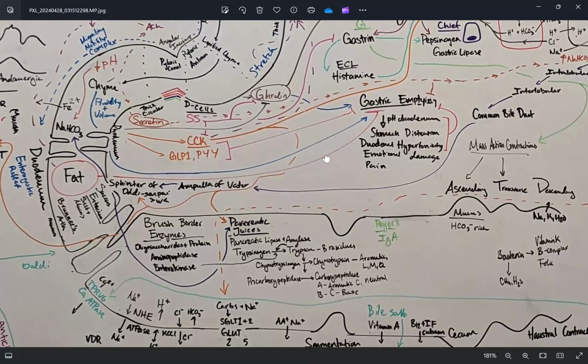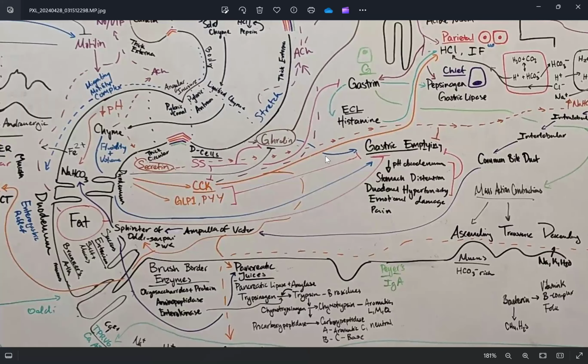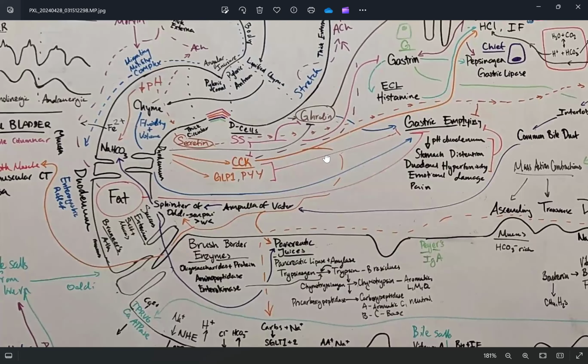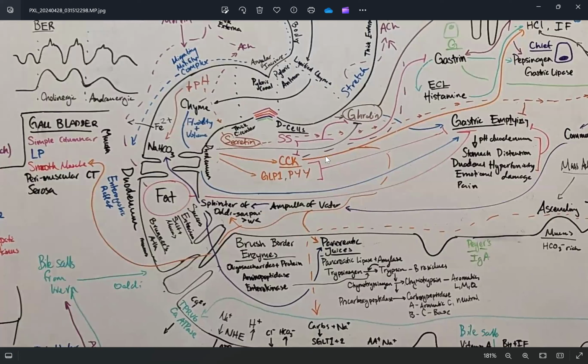You have two different types of secretory cells in there as well. You have succus entericus, which will secrete salt and mucus. Then you also have Brunner's glands, which will secrete alkaline mucus. Again, another way to protect your duodenum and the rest of your intestines from being digested. In particular, again, going back to CCK, you have pancreatic juices that will be released into your duodenum.